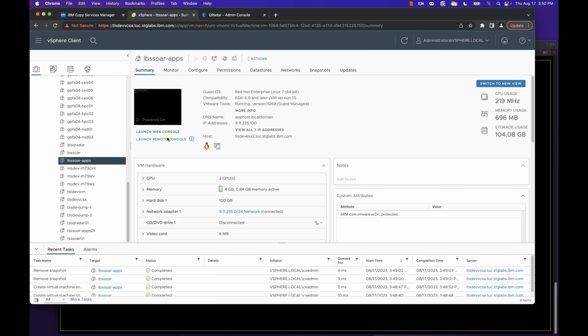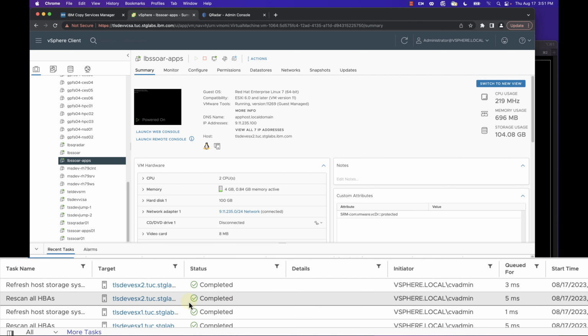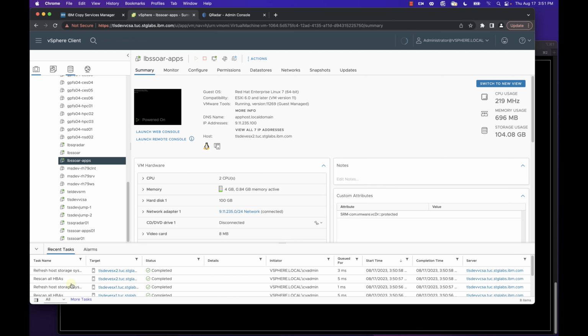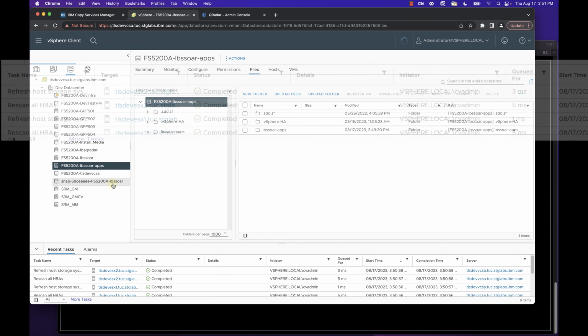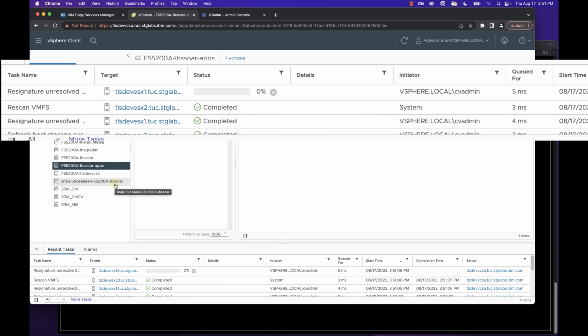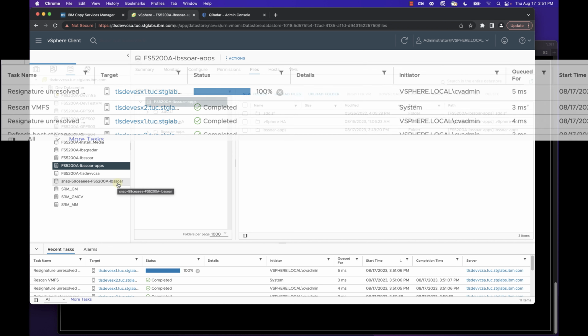We come over here to VMware again. We're going to see it's in the process of masking that storage over the cluster, and now it's requested a rescan. Come over here to the data stores. We're going to see it starting to pull in these snap data stores, a snapshot of the point in time of that data store above. And it's resignaturing them so they don't conflict. And there's one that's been resignatured.